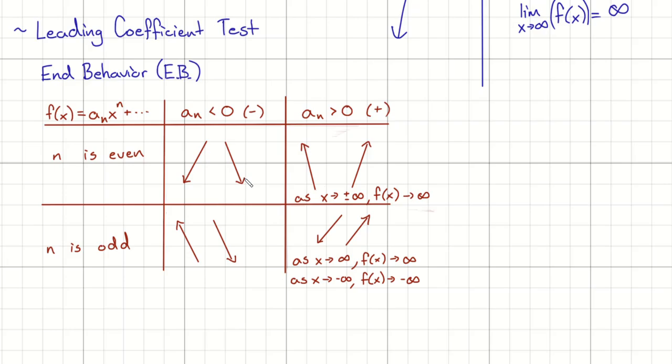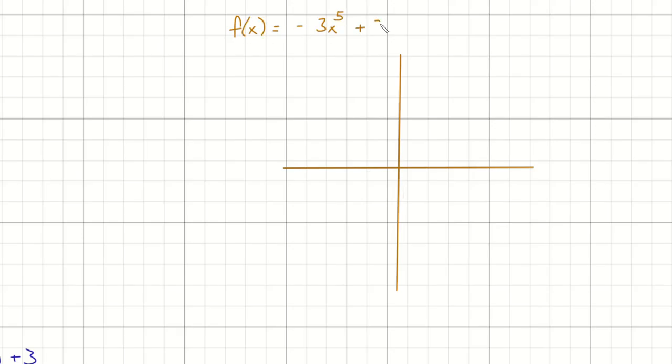All right. Now, eventually we will get to the point where we graph them, and that's really why we care about this right now. If I'm trying to graph a function, and I'm just going to do it in brown, don't write this, I just want to think about it. But if I asked you guys right now to graph this for me, f of x equals negative 3x to the fifth plus 2x squared minus 4x plus 1. Do you guys feel comfortable in graphing this by hand right now?